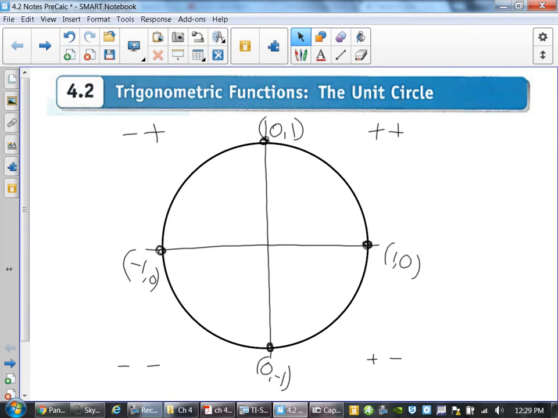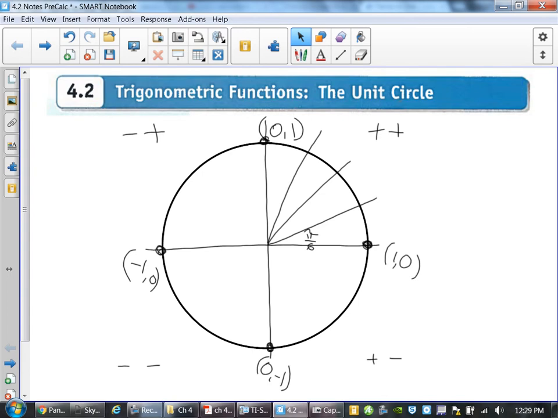Now, as we built these things out, we had three angles to worry about: 30, 45, and 60. Since we were in a circle, did we talk about any of these things in terms of degrees? No. What was 30 degrees in radians? Pi over 6, good. So we knew that at pi over 6, we dealt with a 30-degree angle.